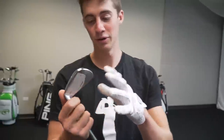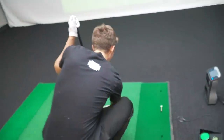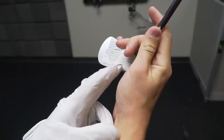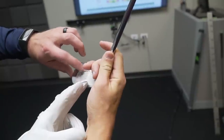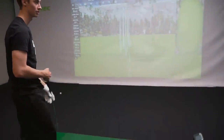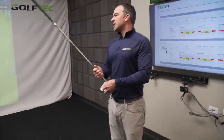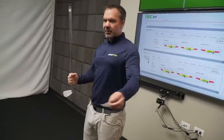For this segment of the club fitting, we have our new MP20 Mizuno 7-iron right here. We've got tape on it — this is to determine lie angle with a special ball that has a groove in it, so it'll leave a mark on the face as to which way the ball is actually hitting the club. Making these one degree upright — they're trying to make the lines as parallel as you can. So this is between one and two degrees. That's not going to change much from swing to swing. One degree upright. It's literally hitting right on the line — because I hit it on the heel. So there you go — one degree upright. We know what shaft you need, what grip size you need, the lie angle of the club that you need.